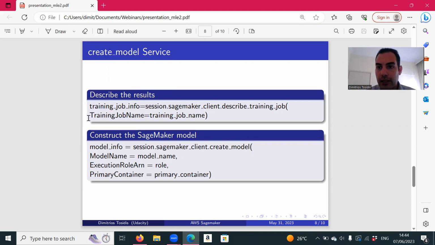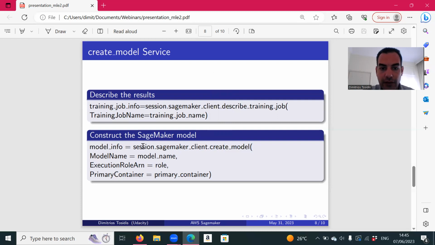After that, out of it you can take the so-called model artifacts. The weights that are changed after the training, which is the purpose of the training, these are the model artifacts. These weights make up the model artifacts, which we take from the training, and they are very important because you're going to give them in the next step. So at the second step here, you're going to construct the SageMaker model with the create model service call.